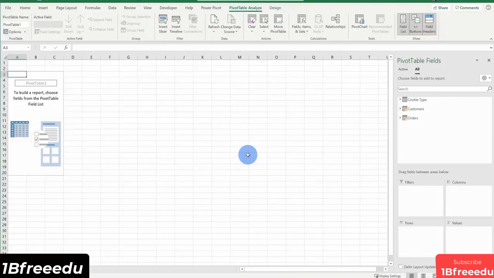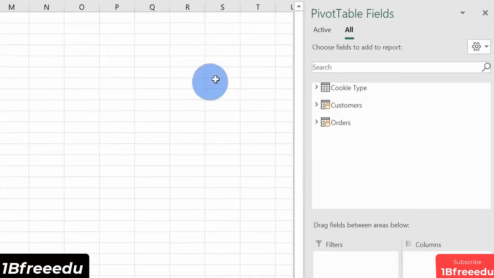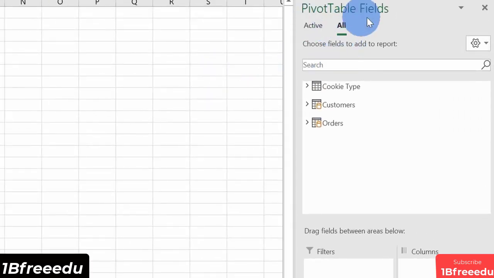This has now created a new pivot table for me, and I haven't yet selected any fields. So I need to select some fields before the pivot table comes alive. But before we do that, I want to call out something that's really magical about Power Pivot. If we look over on the right hand side at the pivot table fields here, you'll see now that it's connecting all of this data together in the pivot table.